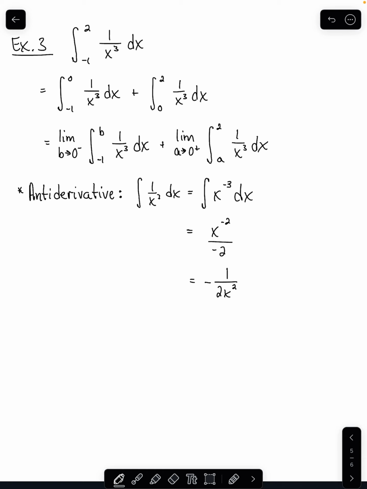Now, the reason I chose to rewrite this negative exponent into the denominator with a positive exponent, as opposed to the previous example where I left the fraction exponent as a fraction, is that in this case, when we again have to evaluate our limits, it will be easier to understand what's going on with a positive exponent that is in the denominator rather than with a negative exponent. A fraction exponent isn't really any harder than dealing with a radical in terms of this, but a positive exponent is certainly much easier than a negative exponent.